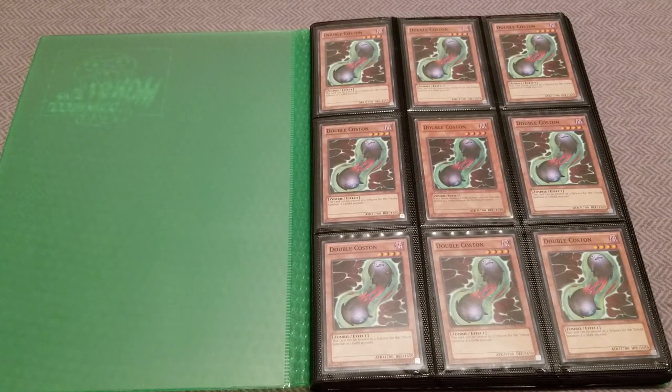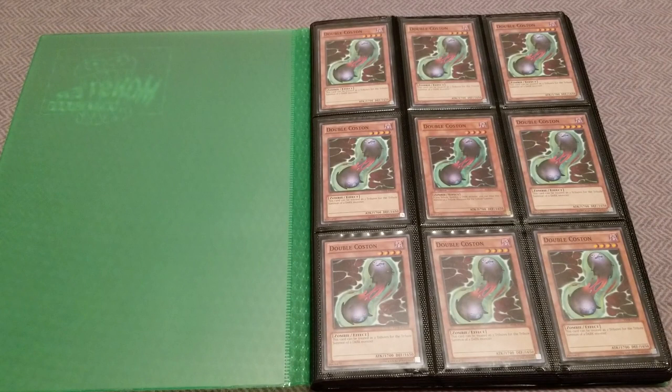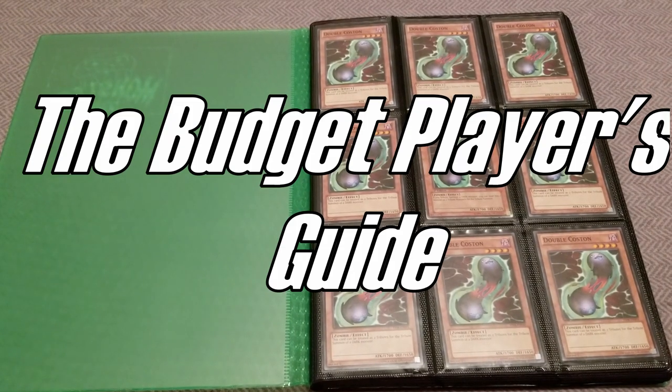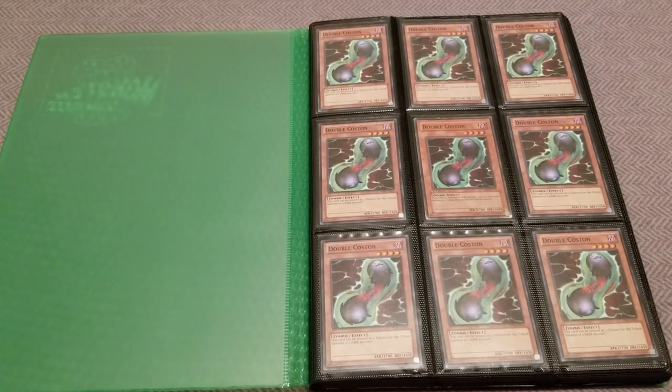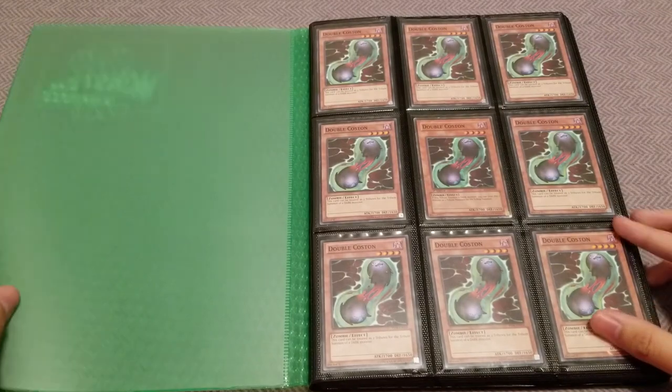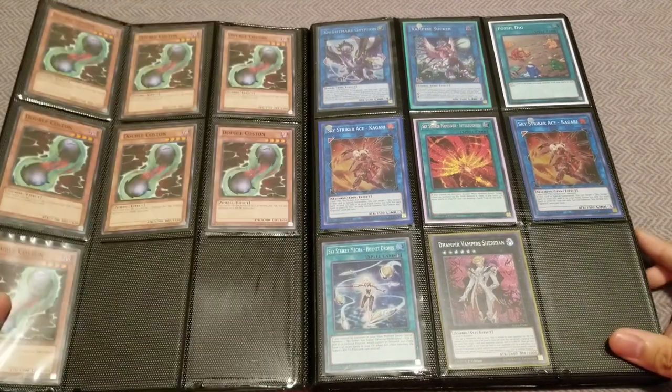Even starting a collection is hard enough with those who are just beginning their collection or just starting to trade at school or something. That's why I'm starting a new series on this channel called The Budget Player's Guide, starting with episode 1, How to Start a Trade Binder, guys. Not only am I going to discuss the different types of storage options, but I'm also going to explain how to start a collection in the first place, so the next time you're at Locals, you can be proud of what you have and show it in a professional way.